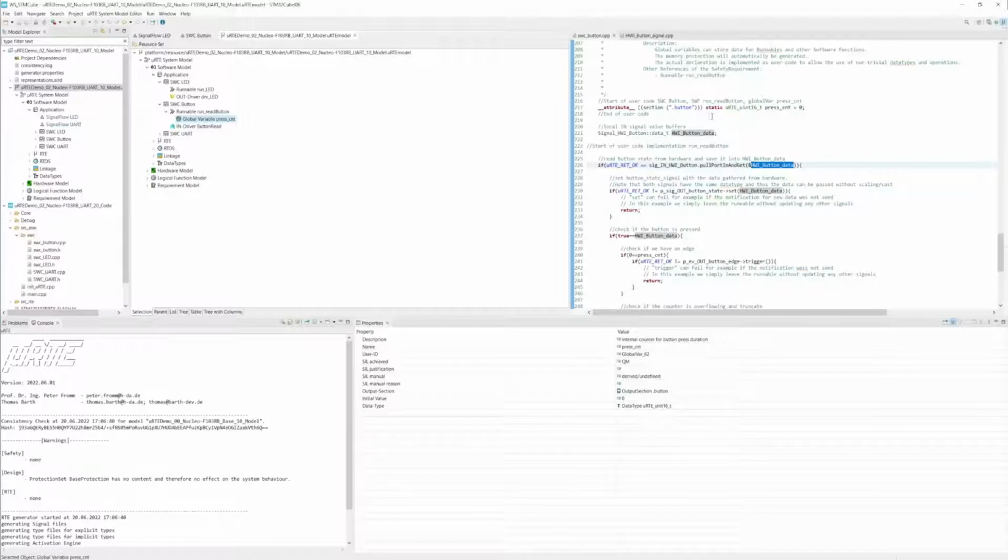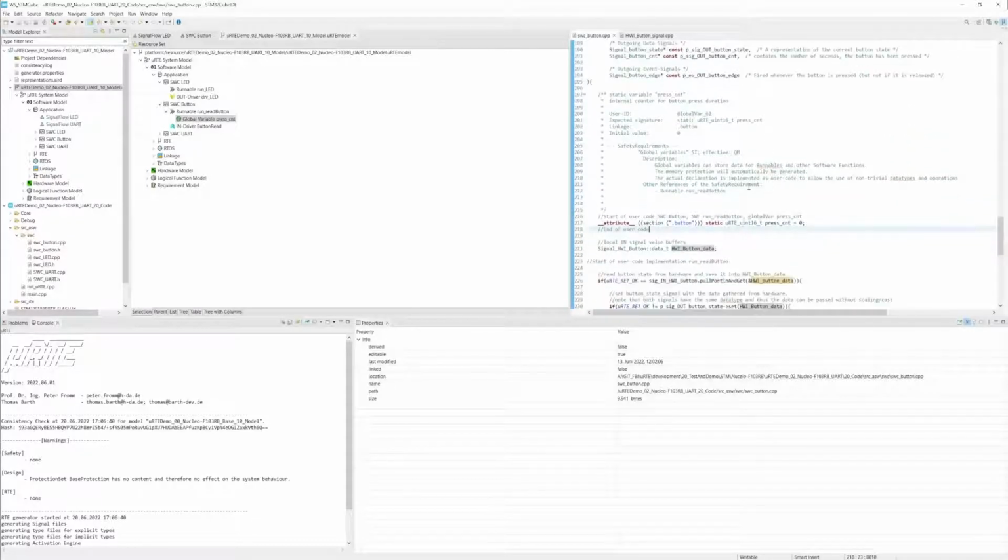And what will happen is that the declaration of this global variable then will be generated above our runnable, or it depends on how it is configured. Now in that case it is a static variable within the runnable, but it is generated as user code. The reason why it is generated as user code is because it might be, for example, a C++ object, and then it's not that easy anymore with how to initialize, how to call the constructor, and so forth.